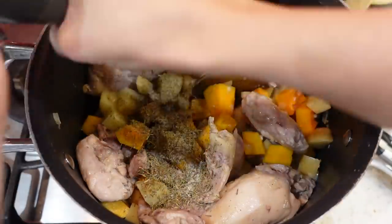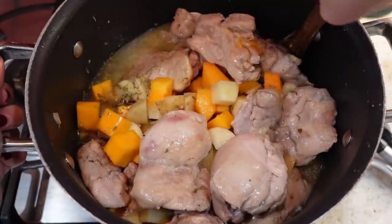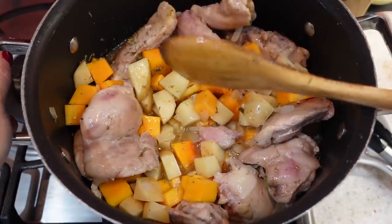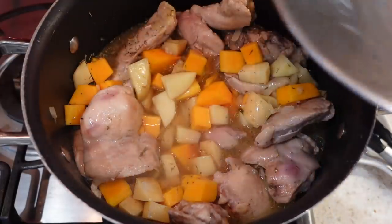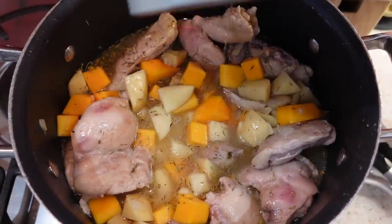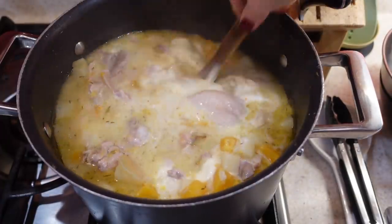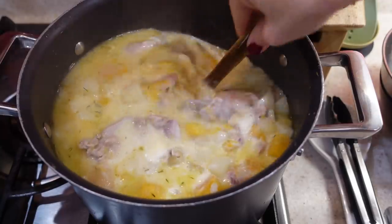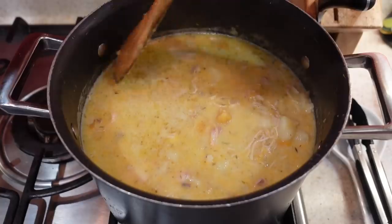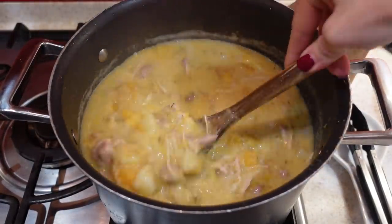Season with some salt and pepper, then add in 600 to 800ml of chicken stock — you want it to cover all the food so everything cooks through evenly and there's enough liquid to make a nice casserole for dunking in your chia batter breads. Add the juice of a whole lemon and 400ml of creme fraiche. Cook on a low temperature and let it bubble away for two to three hours. As you can see the chicken is all shredded and just so delicious. Now it's ready to serve.